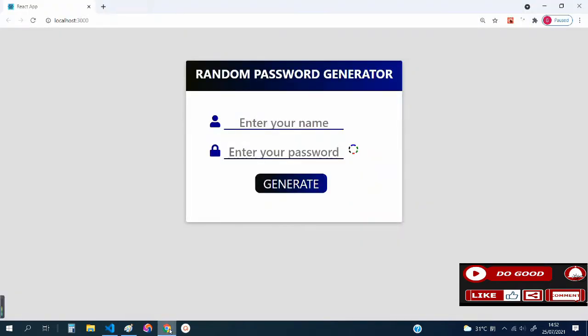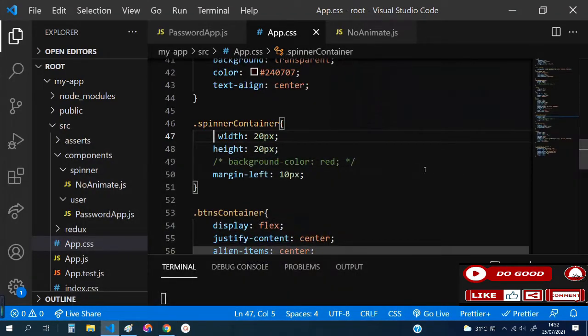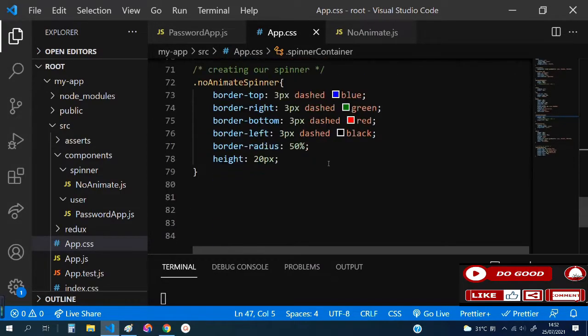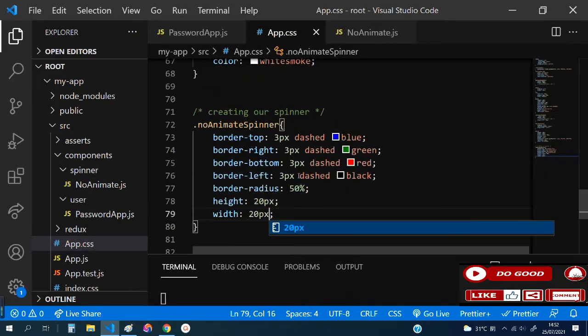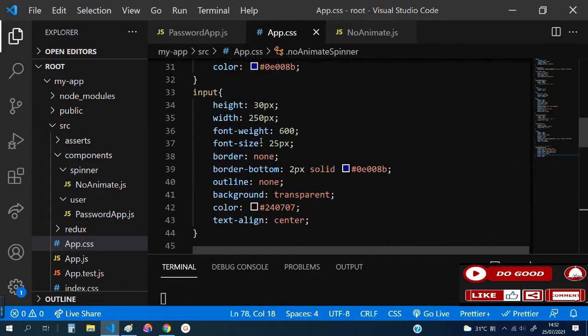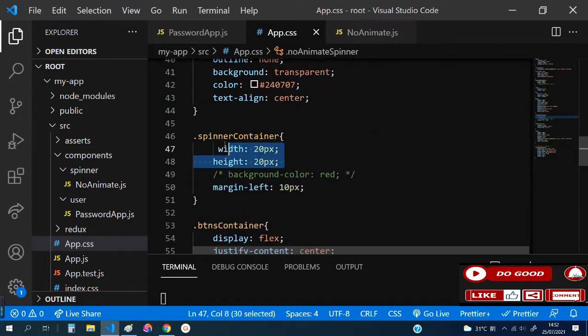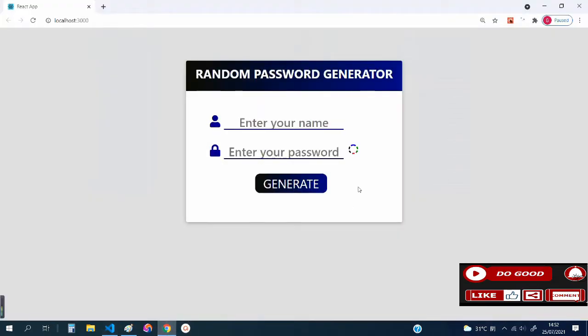Better. So I think we need the height. Otherwise, we need to add height to this thing again. It has height. Needs width. 20 pixels. So we can take the container off. Now let's check that again. Good. You can see that. So that is that.